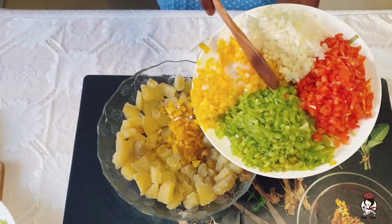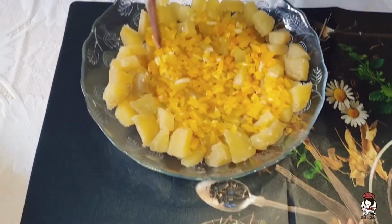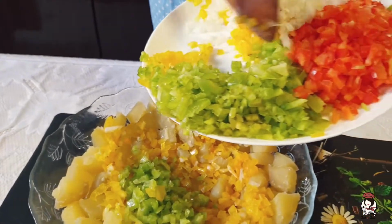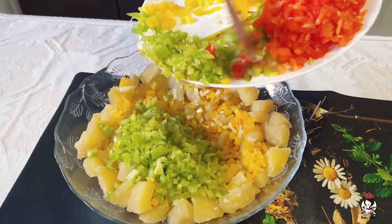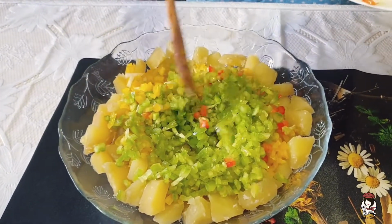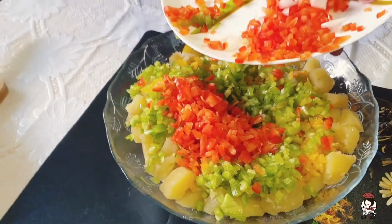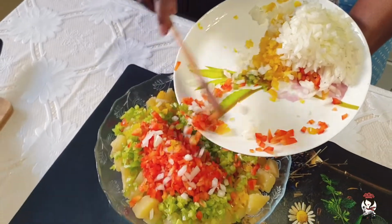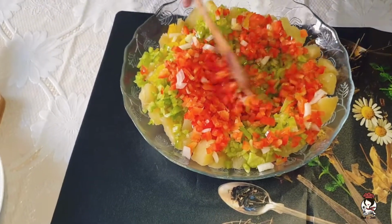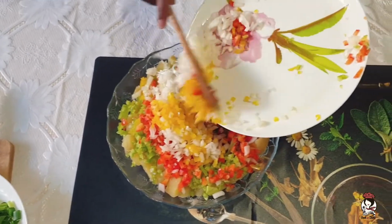Now it's time for us to add our chopped vegetables. I first add my yellow pepper. And now my green. And then my red. Food is all about coloring and taste. Oh, I wish I made it red, yellow, green to make it the Ghanaian flag, but all the same, it's all good. Yeah, it's turning out nicely.